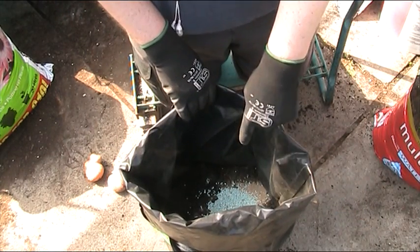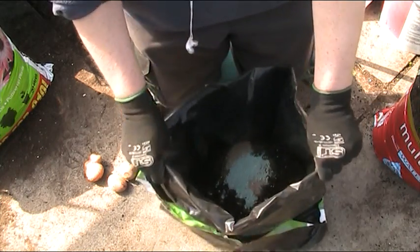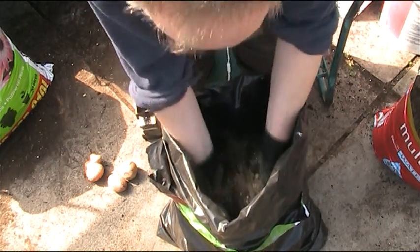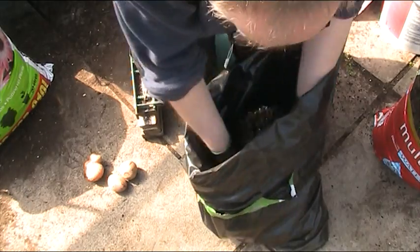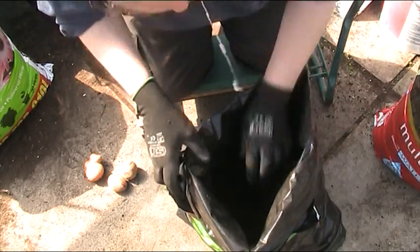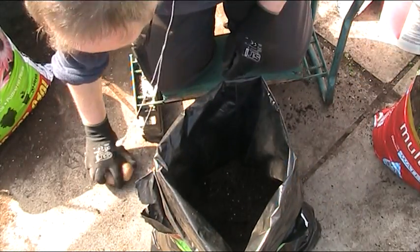So in there we've got 2 ounces of Bloodfish and Bone, 2 ounces of a general fertilizer. I'm using Spuds Galore, which is really designed for potatoes, but normally I'd use something like Growmore, but any fertilizer will do. So that's that. So that's it all mixed up, right? And then we can put our potatoes in.